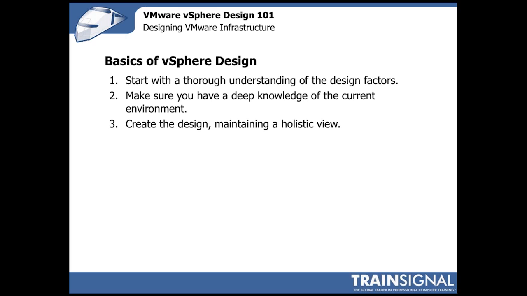A non-functional requirement, on the other hand, would say something like the design will use Fibre Channel for its storage connectivity protocol. It doesn't affect the function. I can build a functional vSphere environment using NFS or iSCSI or local storage for that matter, depending on the requirements. But this requirement says I have to use Fibre Channel. That's a non-functional requirement. It can also be called a constraint.